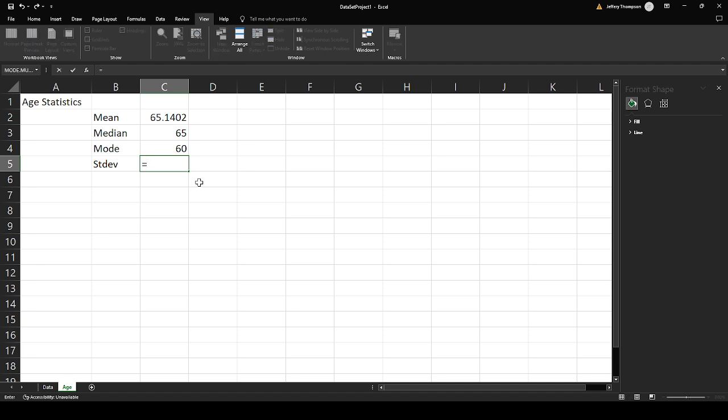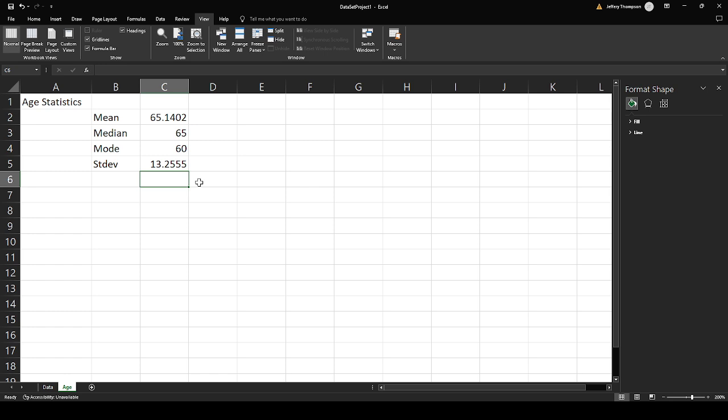And then in our standard deviation. Now we can consider this to be a population. I will say there is some incompleteness in the list, but it wasn't done from a survey. It was data reported. And at this large of a number, the difference between the n and n-1 is not that large. So we're going to do the standard deviation of the population of our data in column E. And we have our spread. And this says that 68%, using the empirical rule, of our billionaires are between 52 years old and 78 years old.